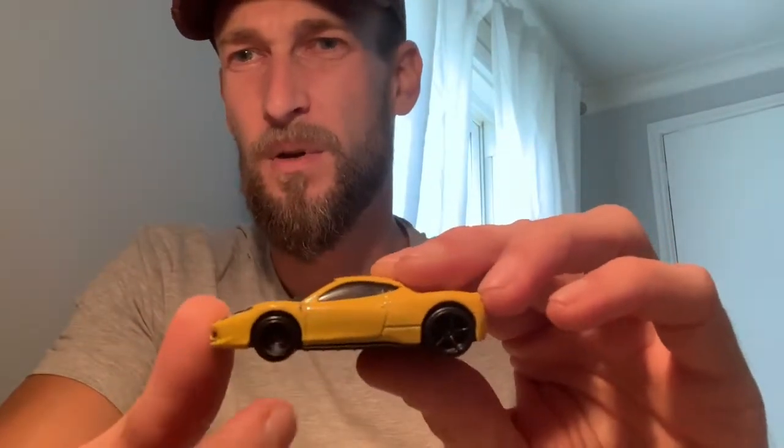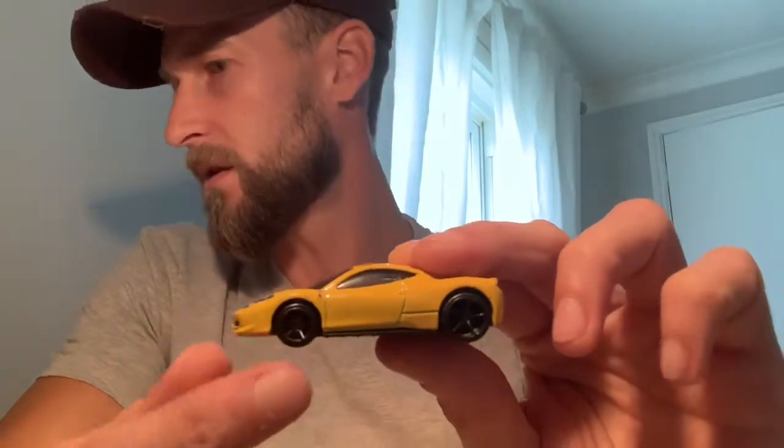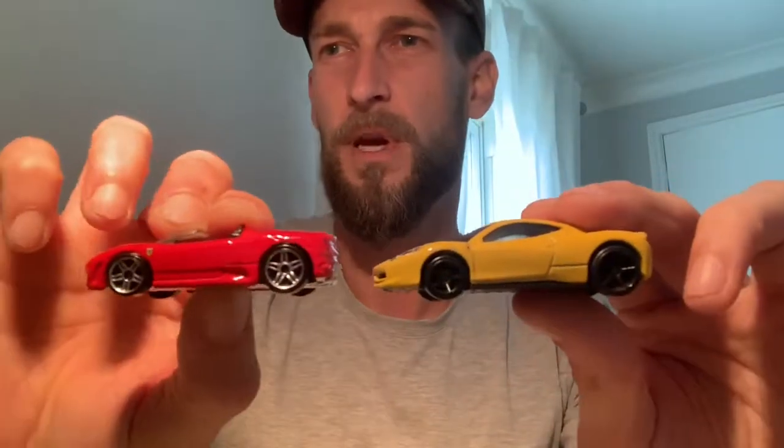Instead, we're going to move on to, actually that one looks better than that one. So again, I really like this casting. It's a shame that it's not quite, it's not bad, but it just would have been better if it was a little bit better. So we have 458 in this beautiful yellow. Okay, black fire spokes. Not a massive fan of this fire spoke on here, and for some reason doesn't look as bad in the PF5s. But it really does look like a small wheel with a large rear wheel when they do these 5 spokes. I don't think it's as successful, but that's just my opinion.